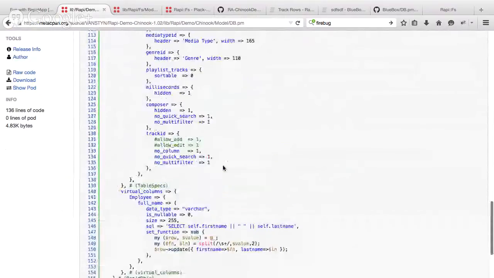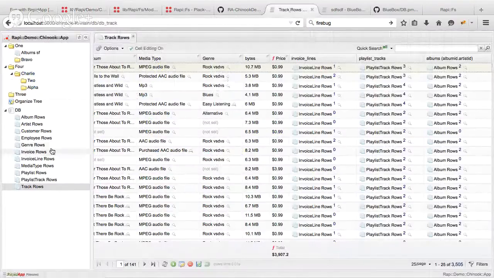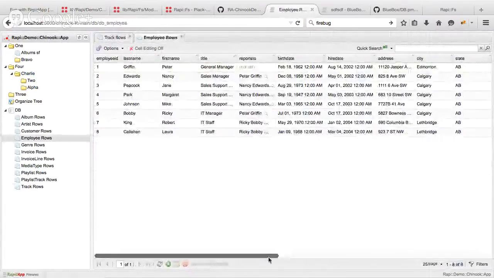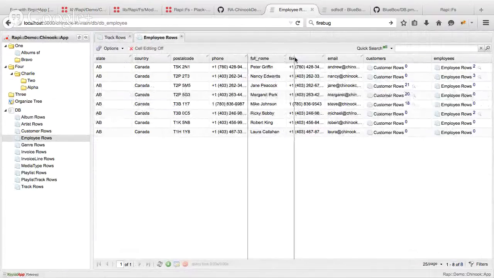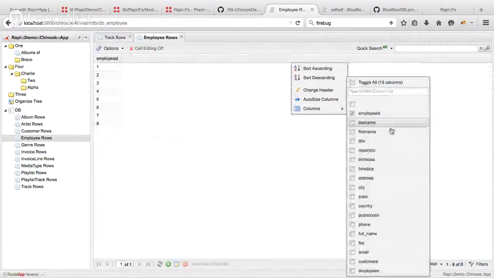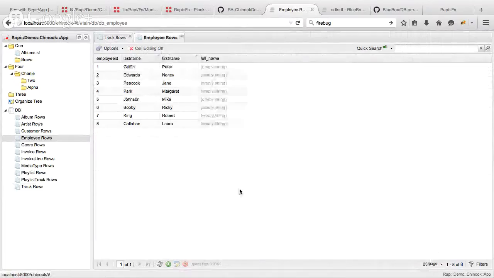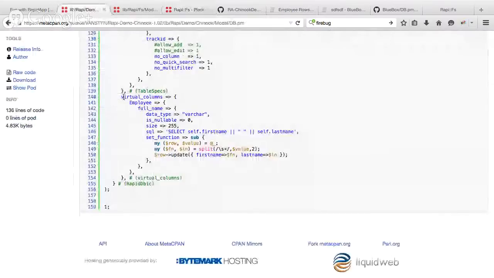It's just this declarative, and there's stuff I didn't have time to get to, like really powerful virtual columns support. I can just show that really quick: an employee full name, right here. This is a virtual column, which is a whole other capability that you can do, just as an example. These are tied together in the back end. If I save that, you see that it changed right there, and that whole capability is enabled just by this definition right here.